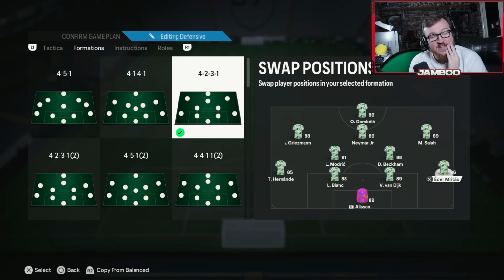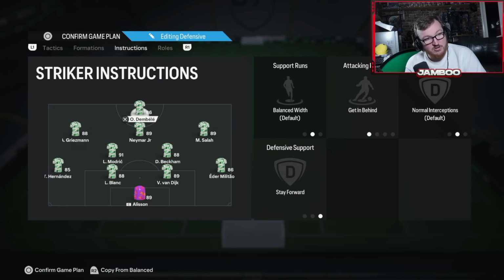And in this setup, you're going to see what we do with the instructions, but a little spoiler, we do have our fullbacks on stay back. So Militao is the perfect defensive fullback for a setup like this. Theo Hernandez still very good, one of the best fullbacks in the game, but Militao just defensively amazing. So let's get on to the instructions.